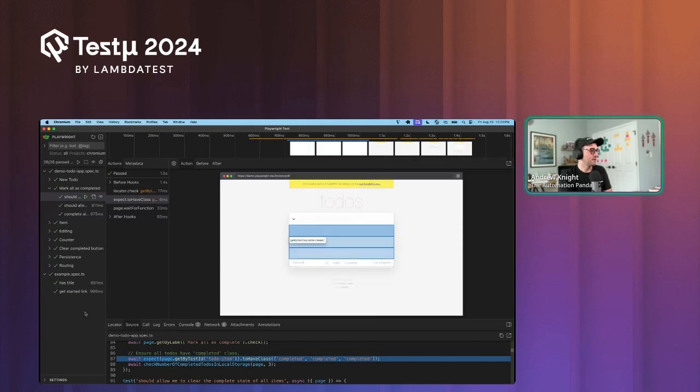right? You can rerun your tests anytime. You can run them against different browsers. You can filter. I mean, there's stuff in this UI mode that I'm not even fully aware of, right? Wow, I know it's pretty incredible.